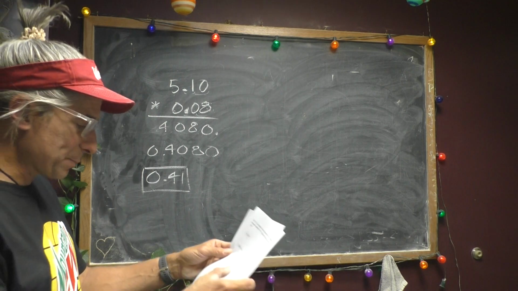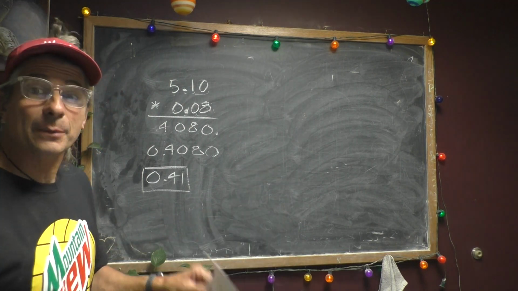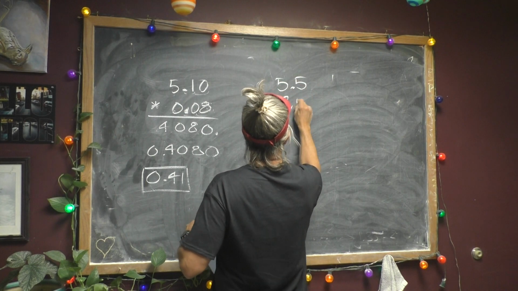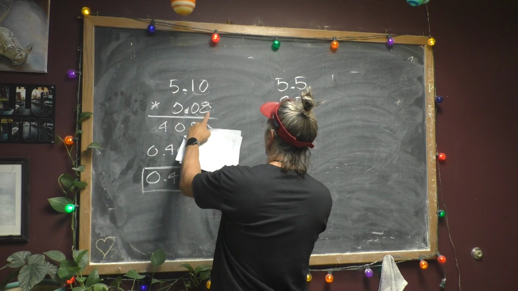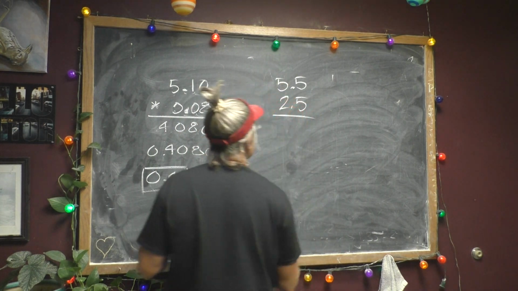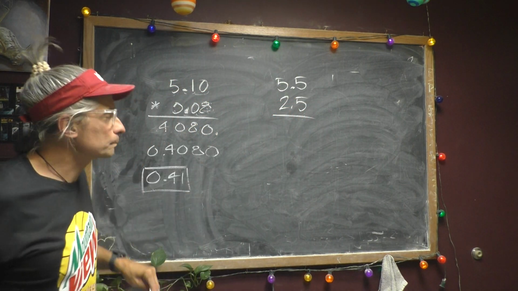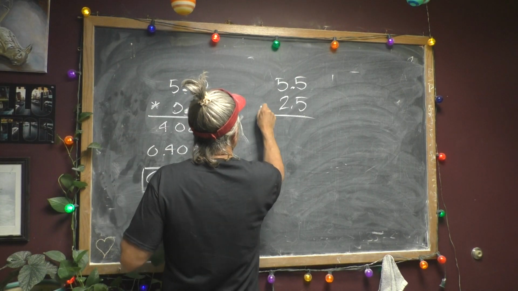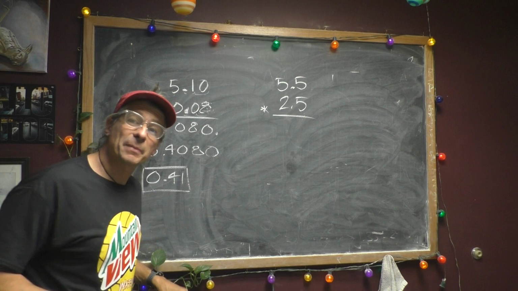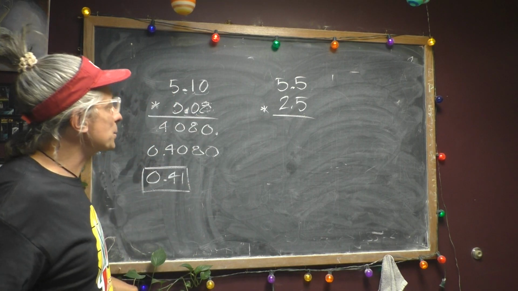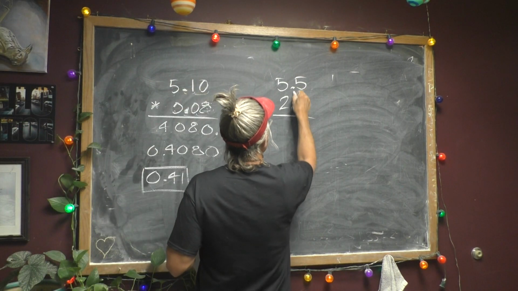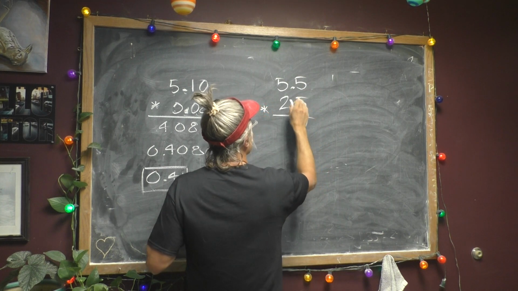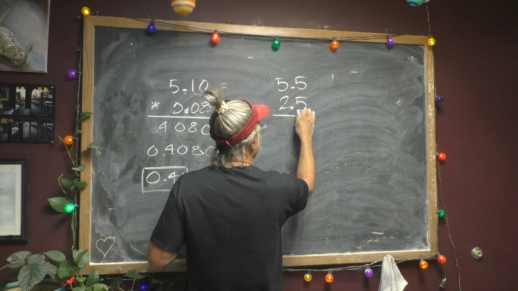We're going to do the next multiplication one now, which is the 5.5 times 2.5. This one's going to make a little bit more sense probably because this number is extraordinarily small, which is why this number came out being pretty small. The way the nuns taught me in Catholic school, again going back to my grade school years, were don't worry about the decimals at first with multiplication. We'll deal with them at the end. So pretend this is really 55 times 25.